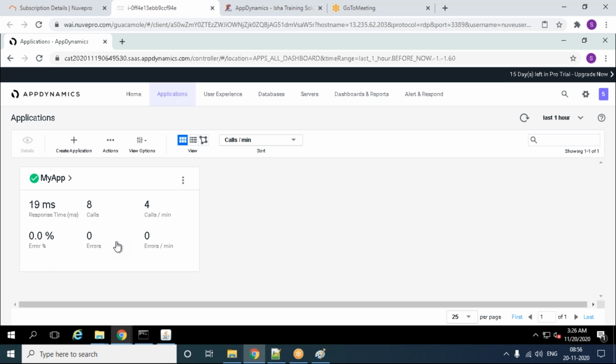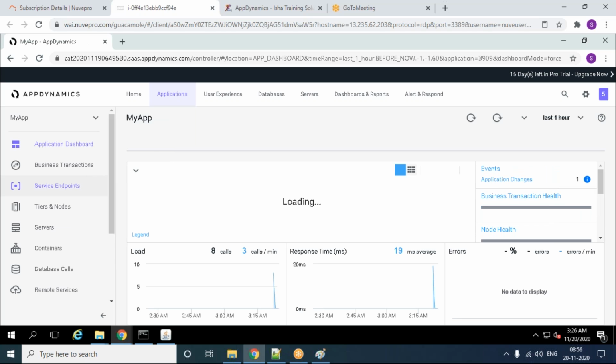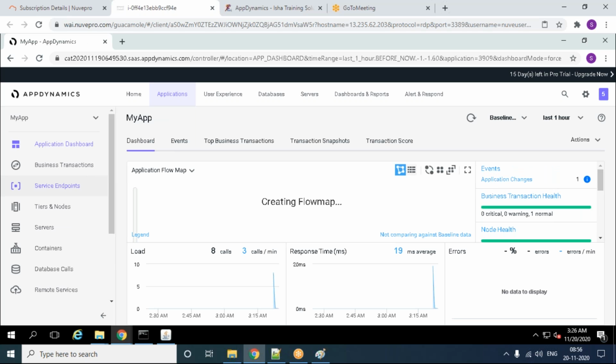So the second line, if it is not coming, sometimes there is a refresh issue. So you can come here and click this application. Your entire flow map data collection will be there.